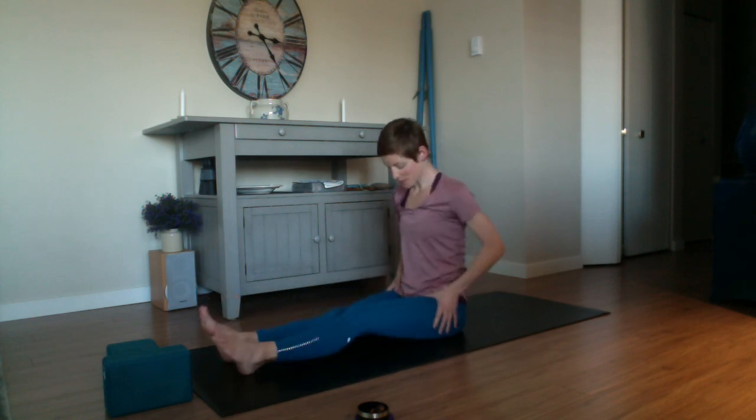So use your inhales to sit up tall and then your exhales to twist. Maybe looking out over your left shoulder. You might close your eyes. Last couple breaths here. Using the exhales to twist your belly, twist your ribs, twist your heart towards the left. Use an inhale to come back through center. Exhale to release that bent leg and a little bit of a bounce or a wiggle.